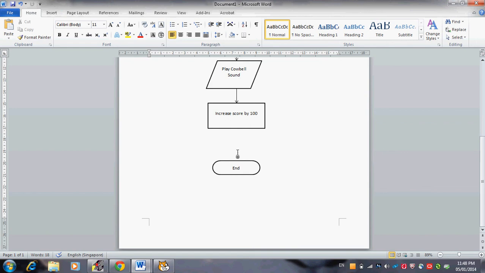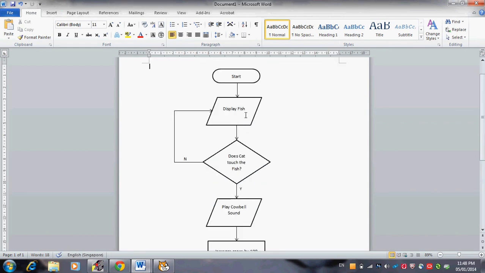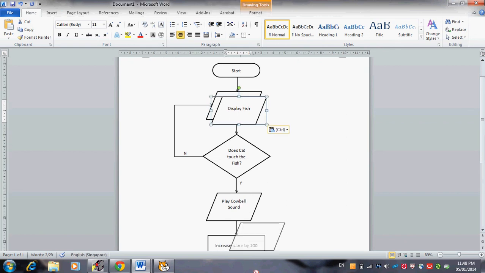Let's look at the cosmetics later of centralizing the shapes. Then followed by the fish disappears. There's another display which is input output.